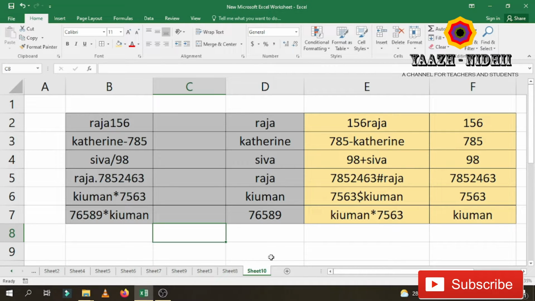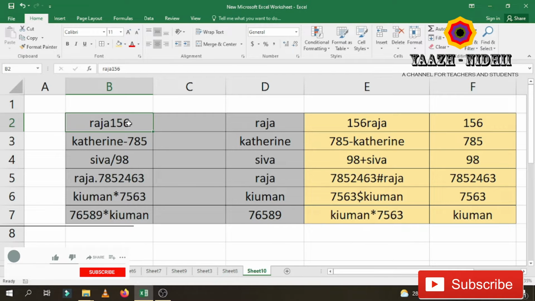Today we are going to learn an interesting trick: when a cell contains alphabets and numerical values, I just want to separate the alphabets and the numerical numbers into separate cells.